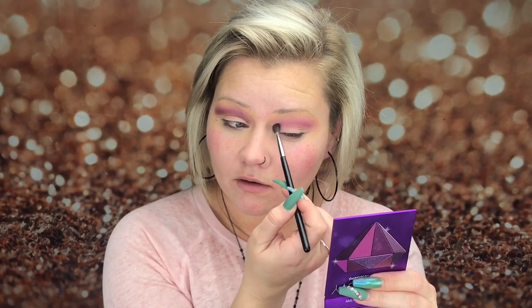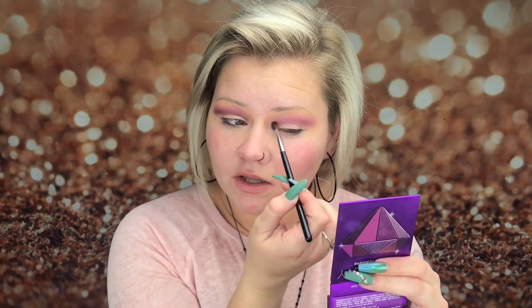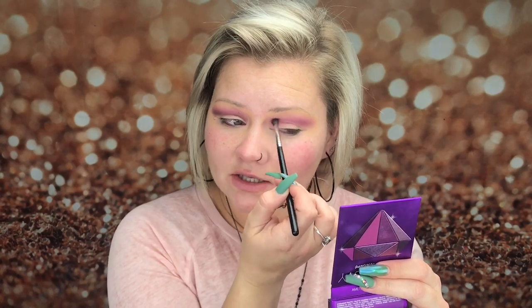That way when you do cut the crease, you can angle it and shape it how you want. Just like that. Just bring it straight out. Usually at the end you do have to go back in and touch some things up. But that's just normal when you have hooded eyes.